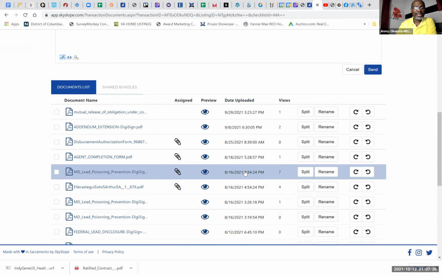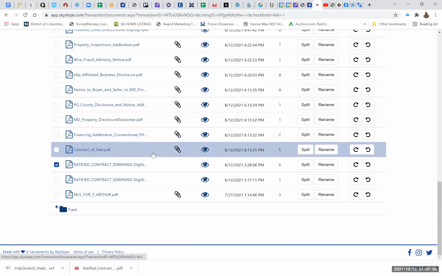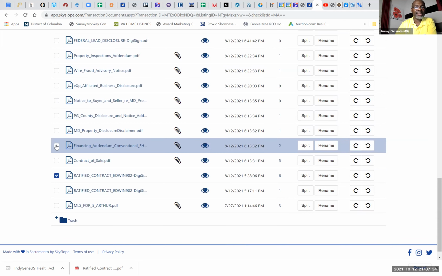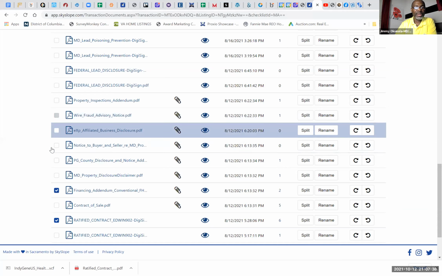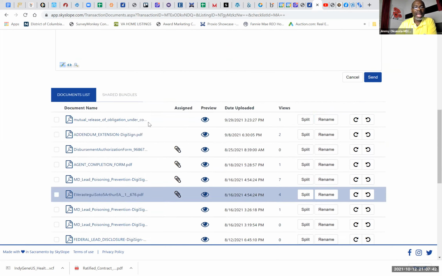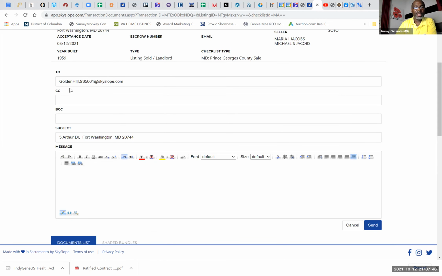In fact, I can just go see at the bottom, I say ratified contract. I'm taking the ratified contract for this client. Let's say I want their financing addendum. I take that. I want the wiring fraud form that they've already signed before. All these documents that we've already had before, I want them now. So I can just take everything, put it in the new email for the new deal, put it right there, and I just send it.